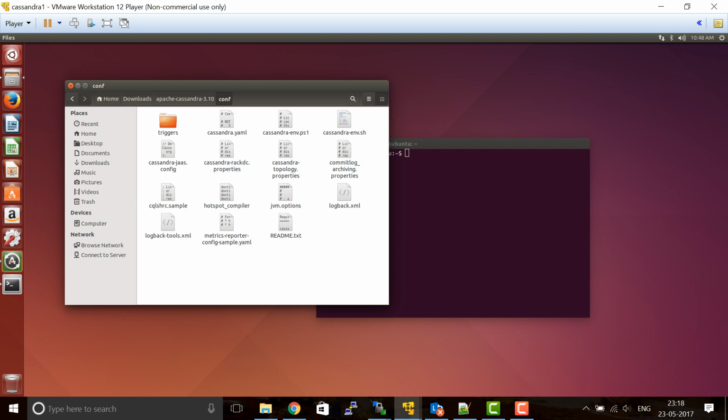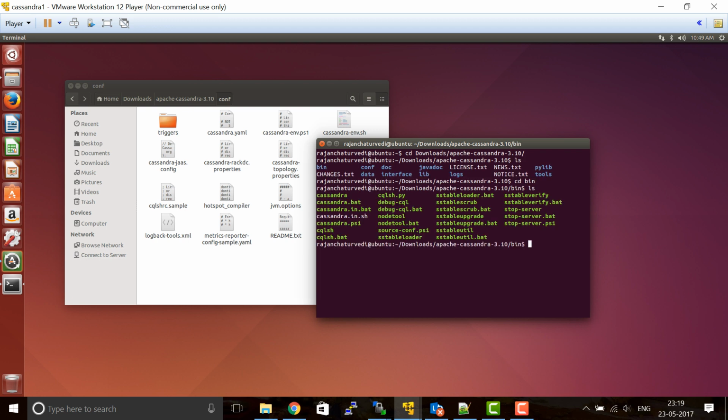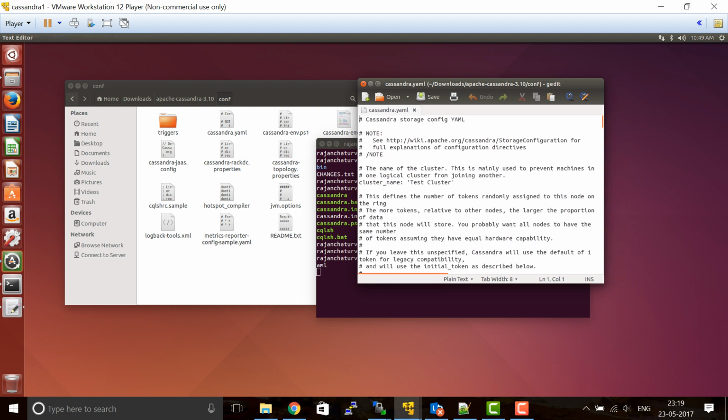All you have to do is edit this cassandra.yaml file.